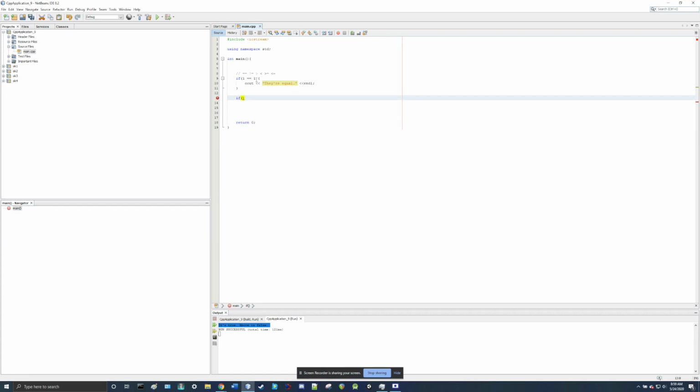Okay, so this obviously will say they're equal. If it's not true, it simply skips to the next line. If 1 is not equal to 2, that's true. We want to output they're not equal. I'll go ahead and be lazy with the copy and pasting here.